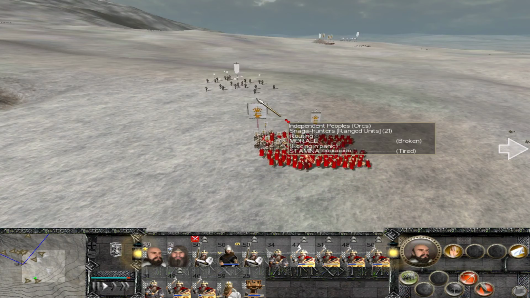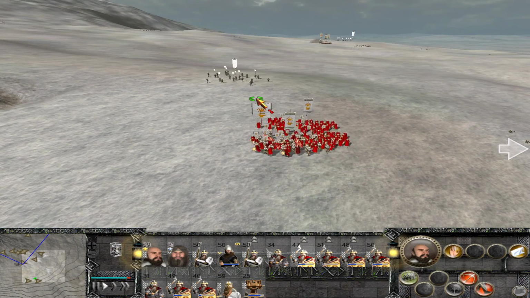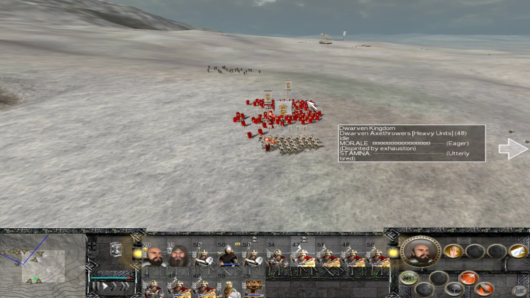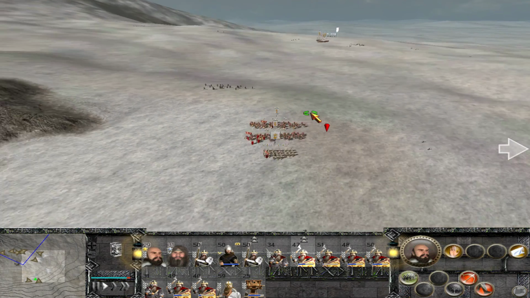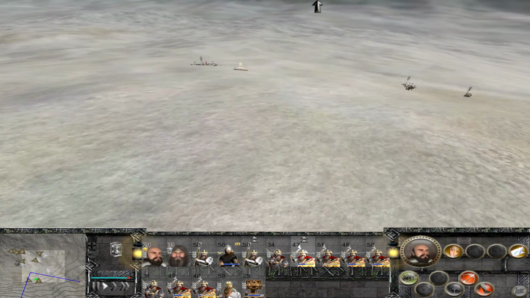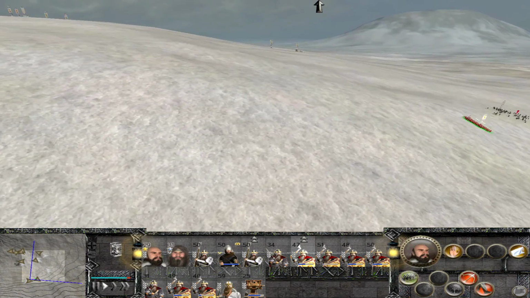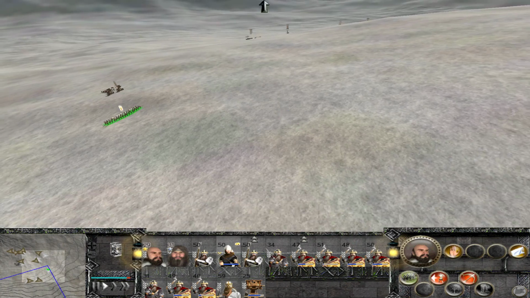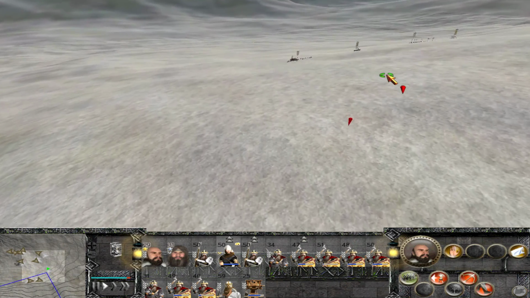There's an orc hold to the northeast of your starting settlement, of your starting capital, and that is the place where you can train your orcs if you want to go that route. It's tough to convert it and turn it into a useful capital or a useful settlement, because for one thing, there's a ton of orcs there.